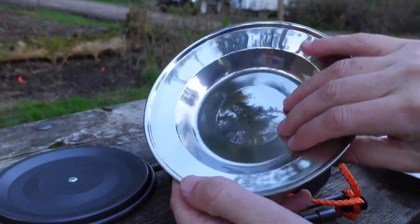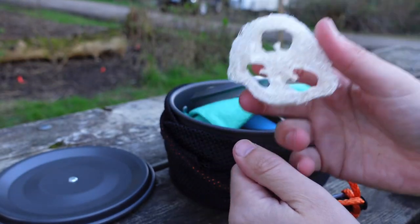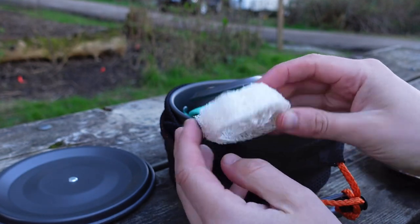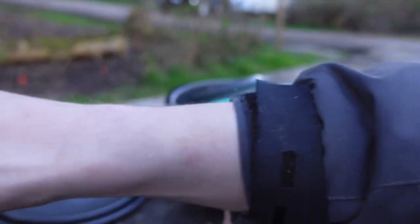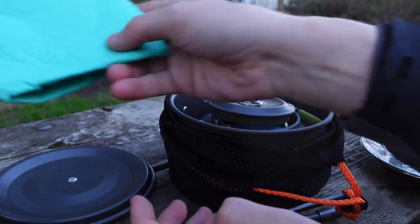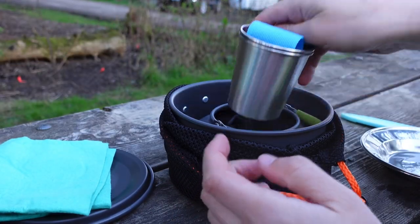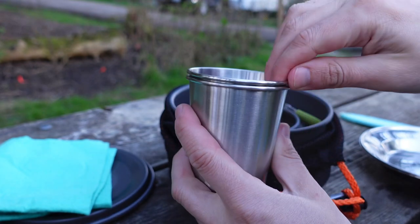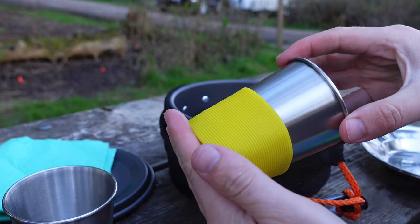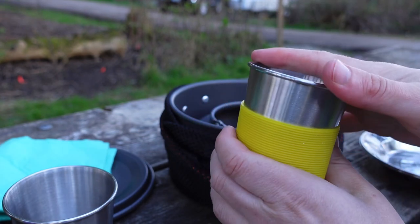These plates are just relatively small, should be easy to clean and very durable. It comes with a sponge — or they call it a sponge; it's more like a scrubby pad, it's not really spongy. When you get it wet it's just for scrubbing things. It also has this water absorbent cloth that comes with it. And then we have two cups — each of these cups has, I think they're called koozies, that you can put on the outside if you're putting hot liquids into them.